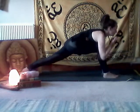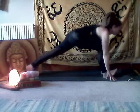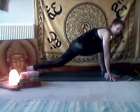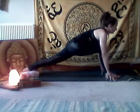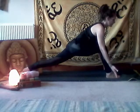And again, just keep your gaze soft. Make sure we're not straining the head back. Soften through the shoulders. And we want to gently push that back heel away to deepen that stretch in the hips. Connect with the breath. And if you wish to go to the next level, open the palms.